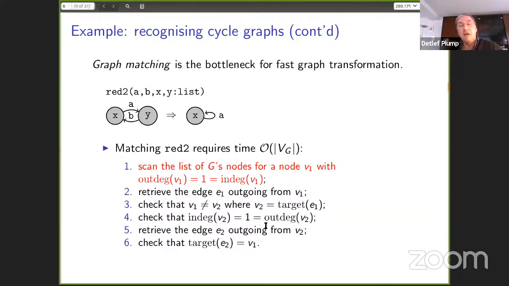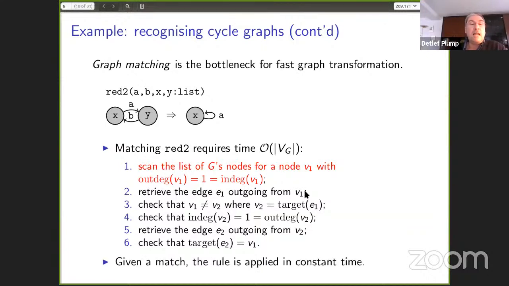So this is roughly, and actually it's still a bit more complicated, but this is roughly what's going on. But the important point is, yes, steps 2 to 6 all take constant time, but step 1 is a scan, and in the worst case through all the nodes, which is linear time. And that's the problem. If we can't match the rule, or the other rules as well, a similar argument applies to RED 3, of course. If we can't match them in constant time, but have a linear number of rule applications, we get at least quadratic behavior, if not worse. I should also add here, in general, once we have a match, the actual rule application then is constant time, always. So it's all about the matching.